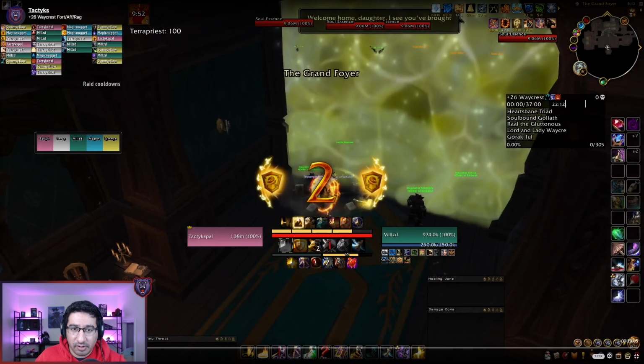I usually just pull up a VOD of someone on the Raider.io leaderboard, just look who ran a Waycrest that week, try and find a VOD or anything of it just to see where the witches have actually spawned, because there are some important decisions to make.